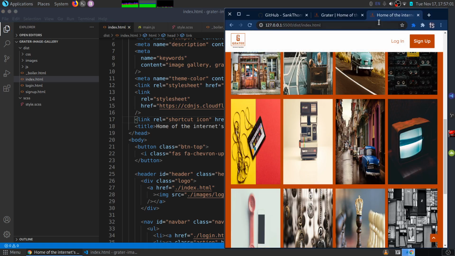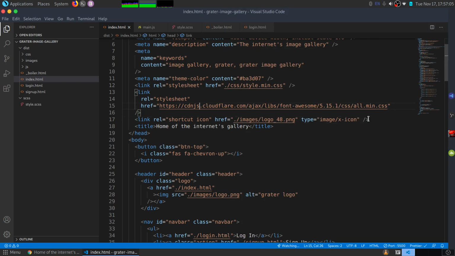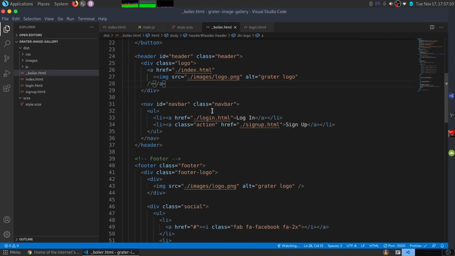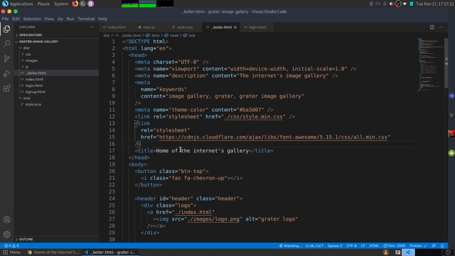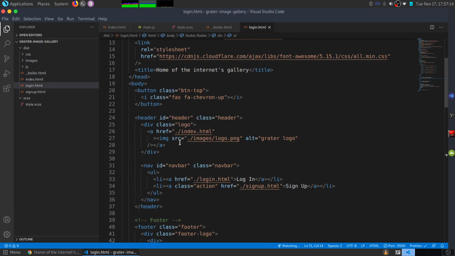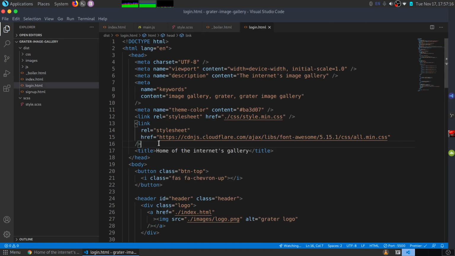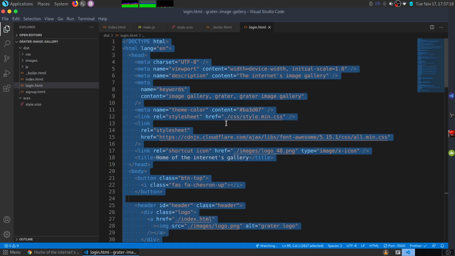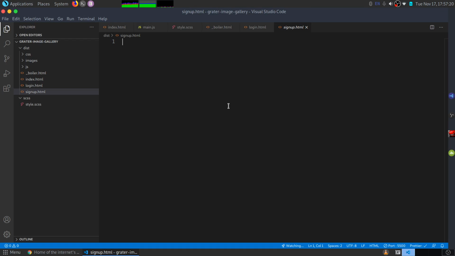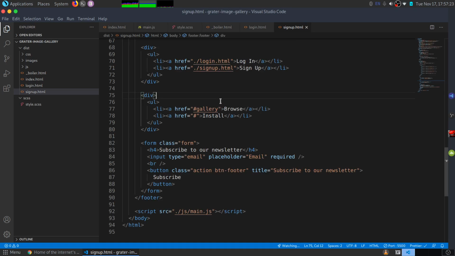Once I save that, you can see that the favicon now appears. I don't know if you can see it, but I'm also just going to copy this and paste it in the boiler HTML, so that it also has the favicon in the login HTML as well right there. And then I'm going to copy this and add it to the sign up form like that.